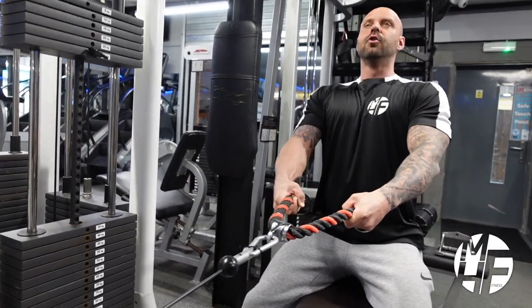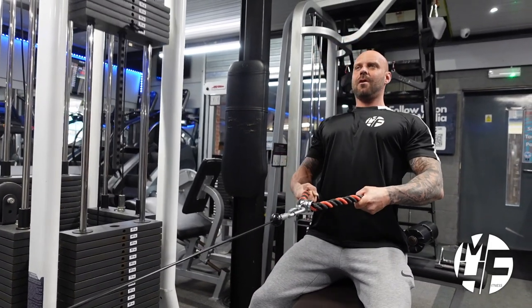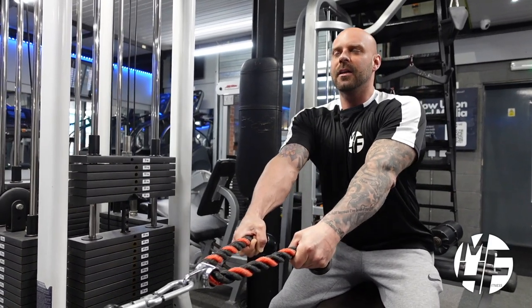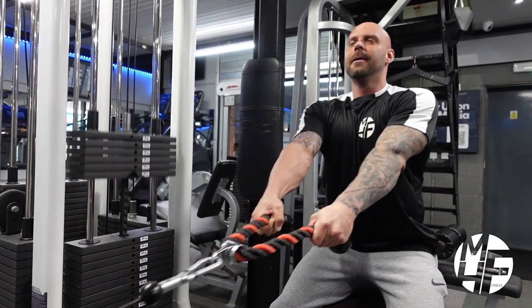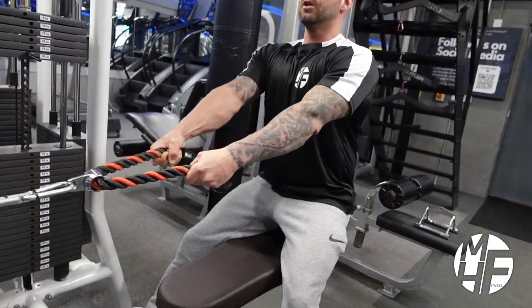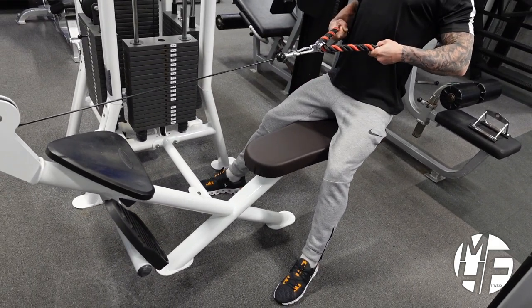So note what I'm doing now on my chest. As I'm pulling back, my chest is driving towards the sky every single time. And at this point, I'm fully stretching my lats and I'm keeping my feet dug into the ground, so my feet and my position doesn't move at all.